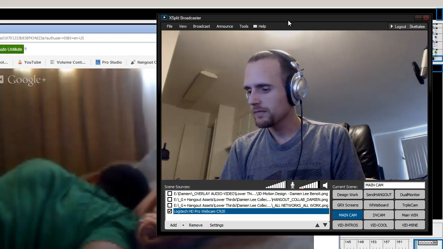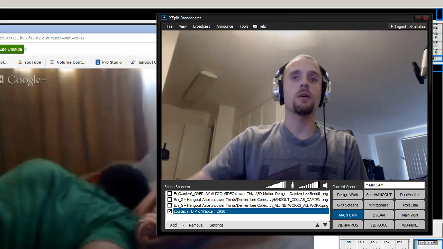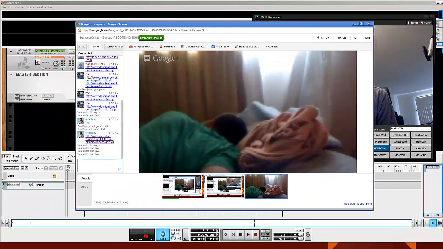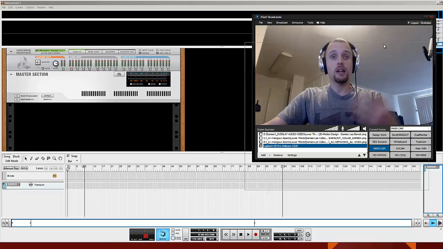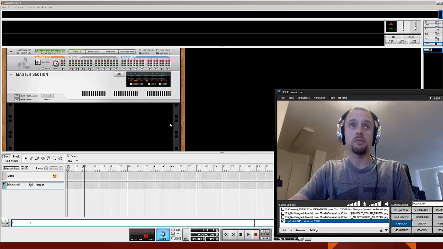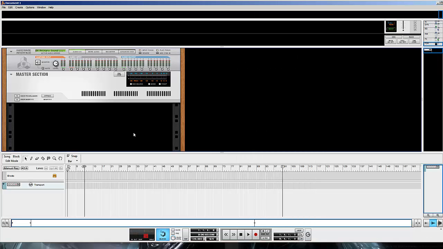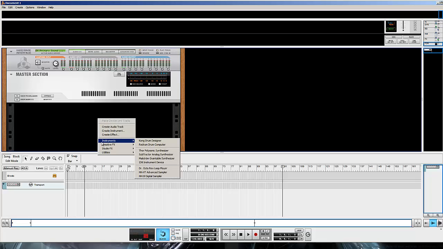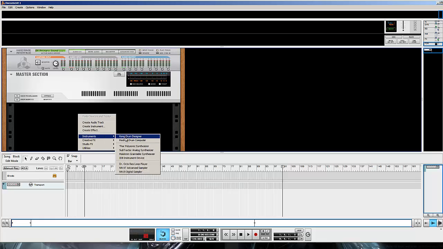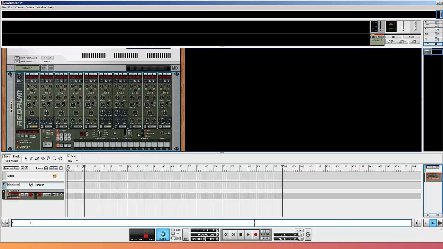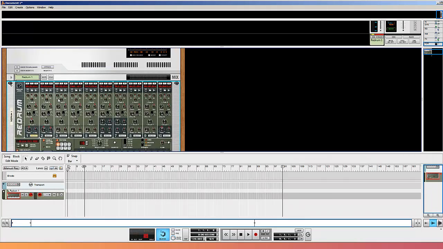Now he wants to know how to make drum patterns. I mean, people sometimes don't want to go beat bop bop on the drums. They wanna make a pattern. So this is the easiest way to do it. You right click on Instruments and go to the Redrum drum computer. Now that's gonna have already pre-made drums, as you can see right here. I'm gonna zoom this. Okay, that's probably zoomed enough so you can see it.